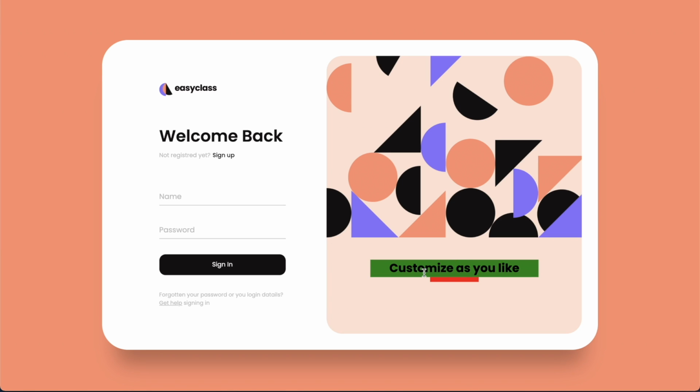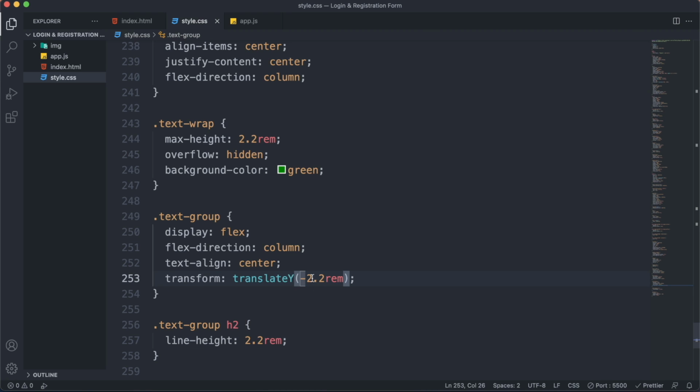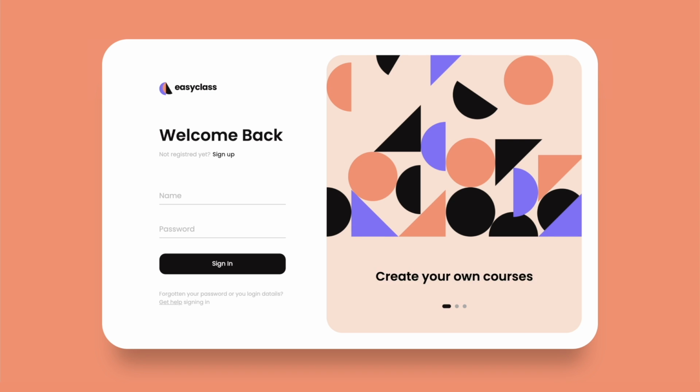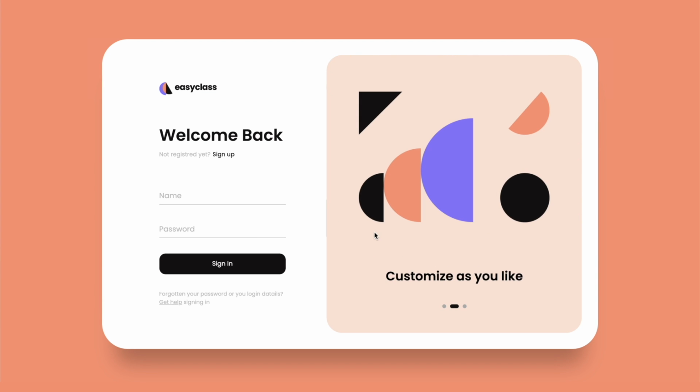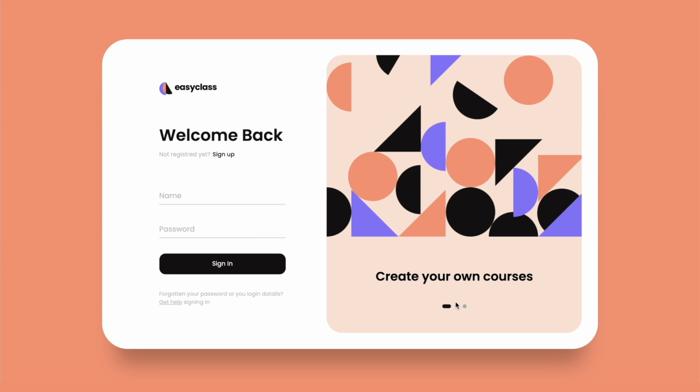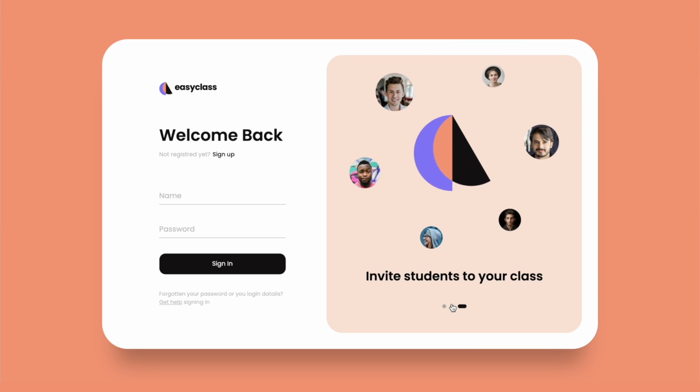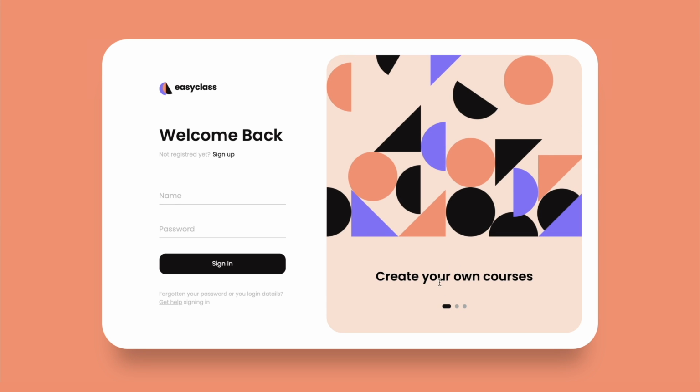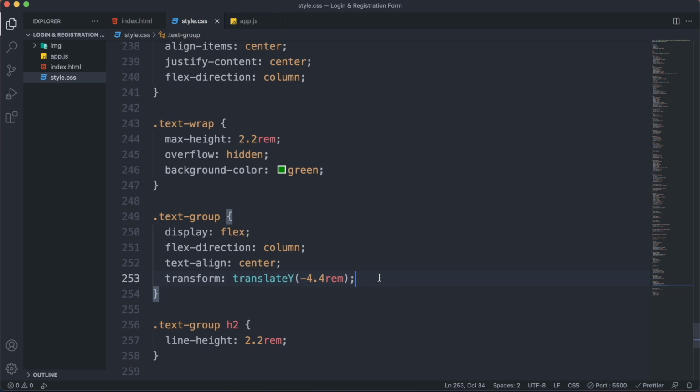Let's say now we want to show the third line. So we just have to add here as well the second line height, which is again 2.2. So 2.2 plus 2.2 is equal to 4.4. Save that, and there we go. Nice. So later we'll give this some transition. This way, when we're gonna move to a certain line, we're gonna have a nice and smooth sliding animation. Great. So that's how the text slider will work.